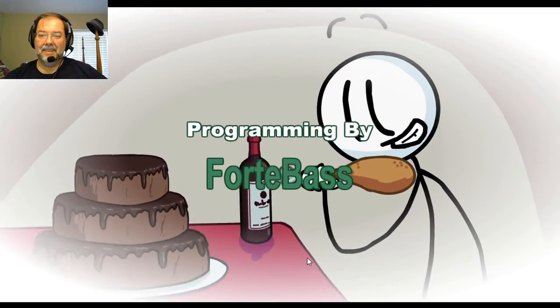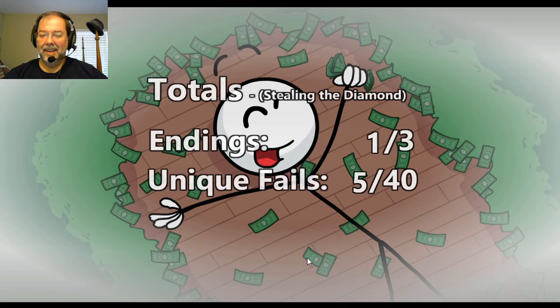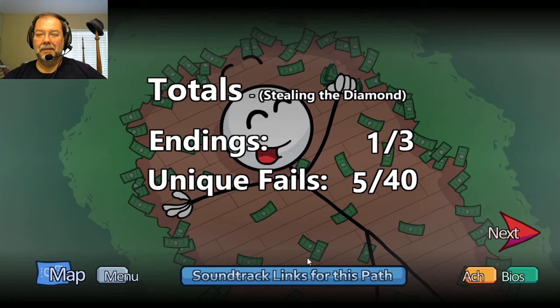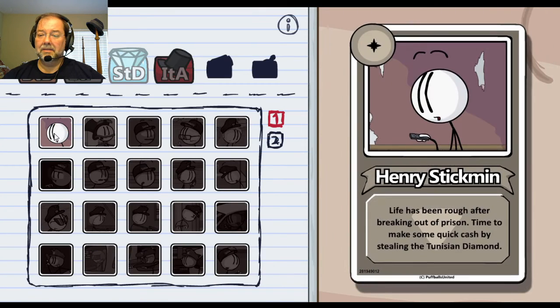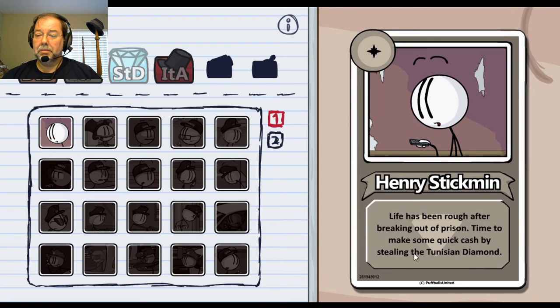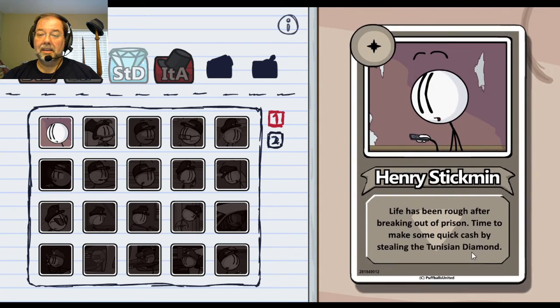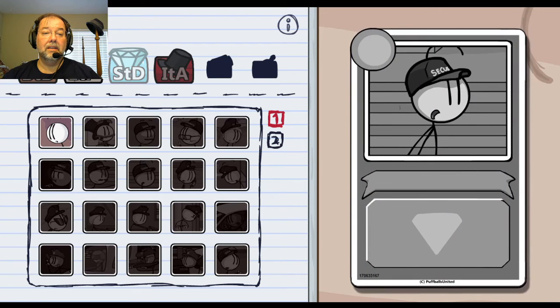Puffballs. Okay. Got one out of three endings. So there's three endings. How do you get the other endings? I don't know. Okay. Bios. Are there any other bios yet? No. Henry Stickmin. Life has been rough after breaking out of prison. Time to make some quick cash stealing the Tunisian diamond. So these are all these things that we got to fill out? Wait.